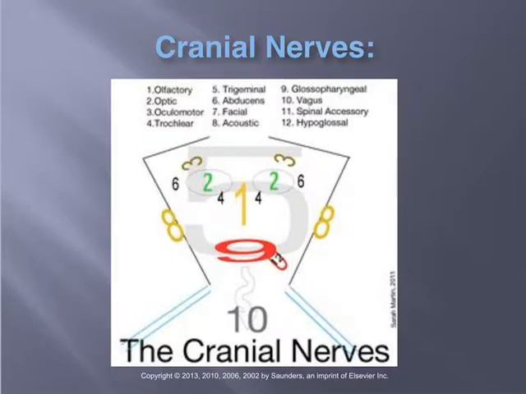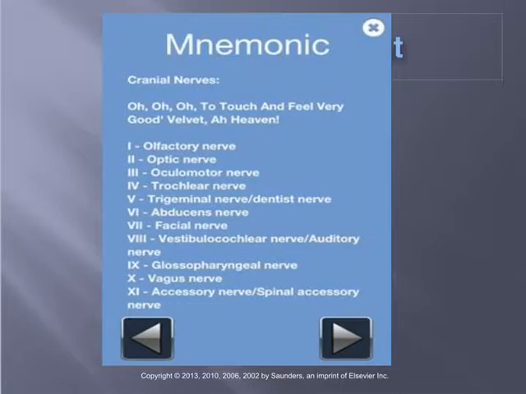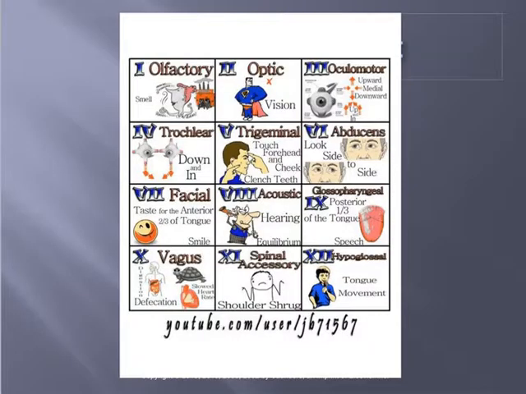This is just a great little resource to help you refresh on your memorization of the cranial nerves, which I know you got last term, or actually term 4. This is a mnemonic that can help you to remember those cranial nerves. And then this here is a picture that shows each of the cranial nerves and how we actually assess it.